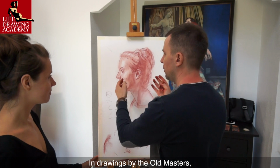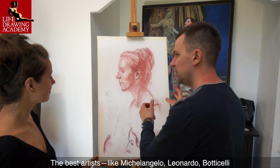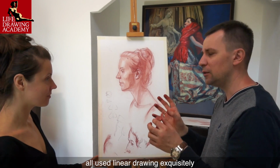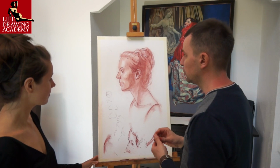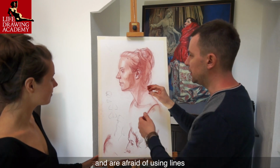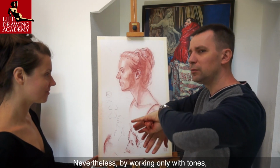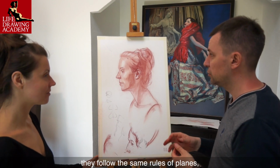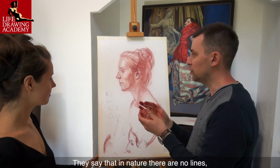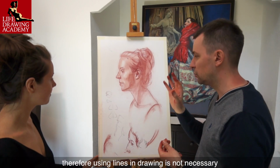In drawings by the old masters, you will see that the use of lines holds great importance. The best artists, like Michelangelo, Leonardo, Botticelli, all used linear drawing exquisitely. There are schools that teach doing tonal rendering very smoothly and are afraid of using lines. Nevertheless, by working only with tones, they follow the same rules of planes, volumes, and anatomy in drawing. They say that in nature there are no lines, only borders between planes. Therefore, using lines in drawing is not necessary.